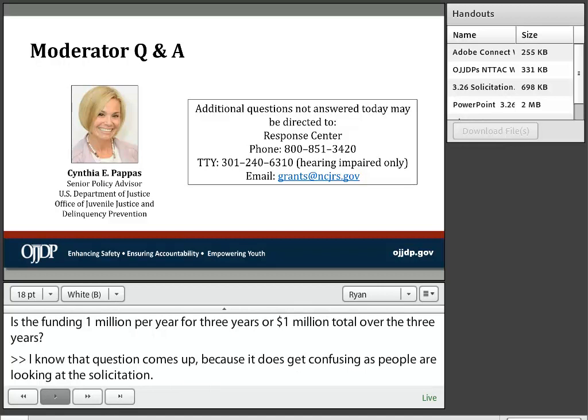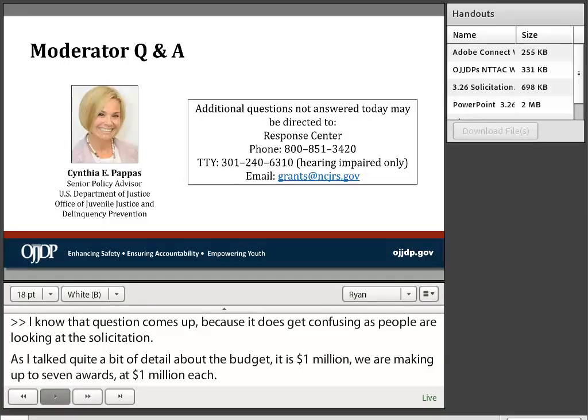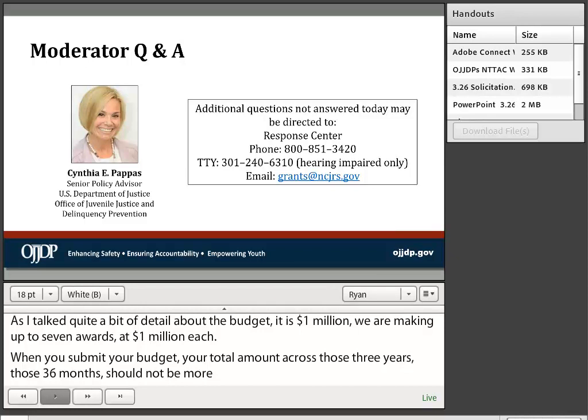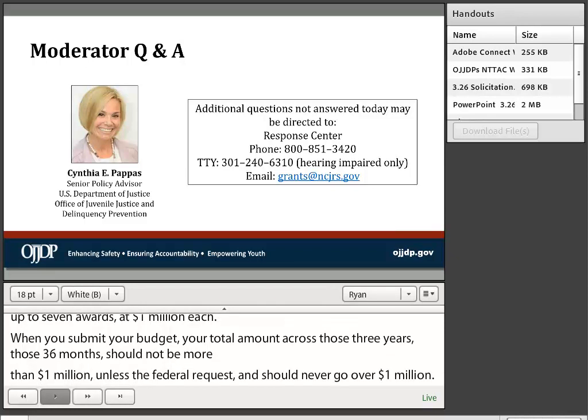We're making up to 7 awards at $1 million each. When you submit your budgets, your total amount across those 36 months should not be more than $1 million unless you are doing in-kind. The award might go higher, but the federal request should never go over $1 million across those 3 years.